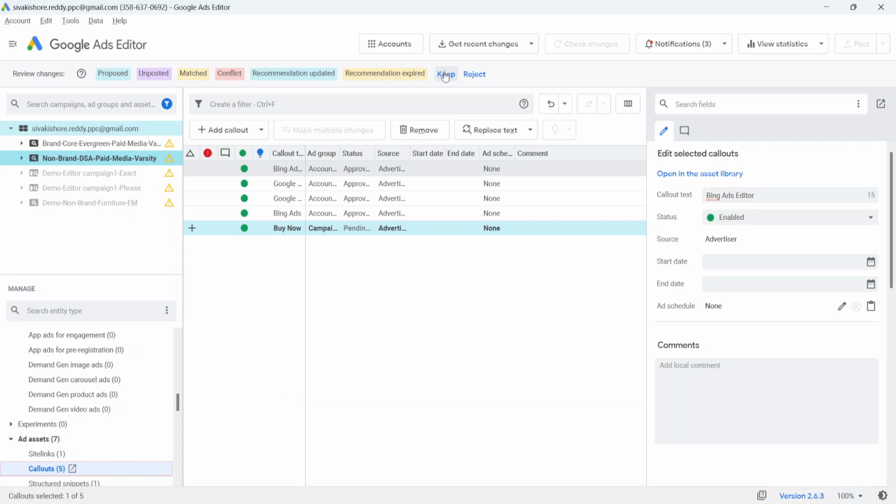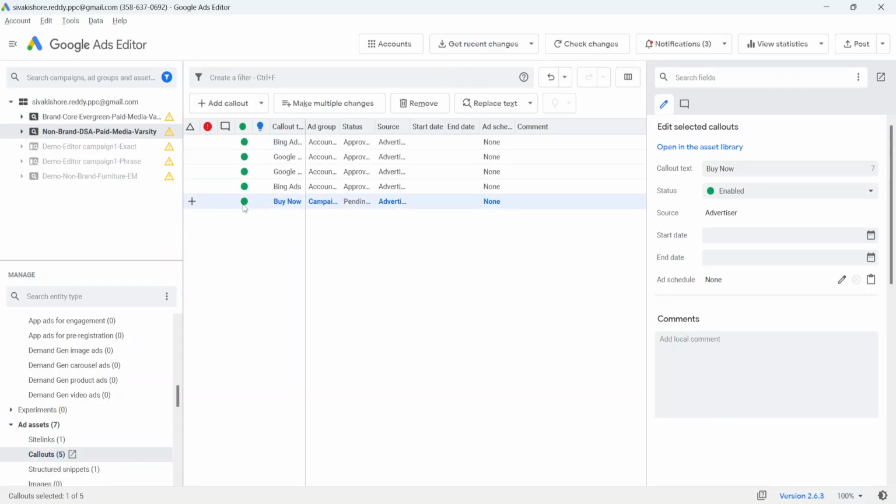I am posting this in the paused state. In agencies, different teams work together, and when you upload these into the engine, they should be reviewed by your top manager. In that case, you can simply pause them and tell the manager that you have uploaded your ad extensions and please review.